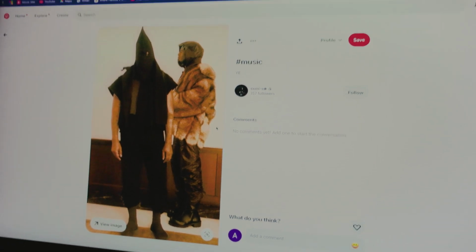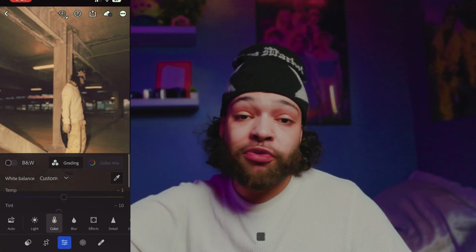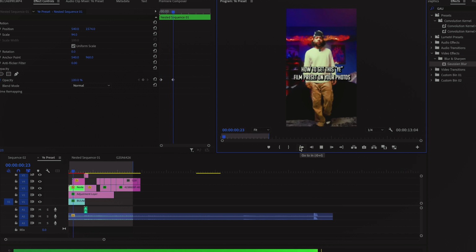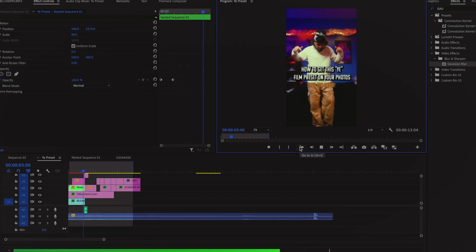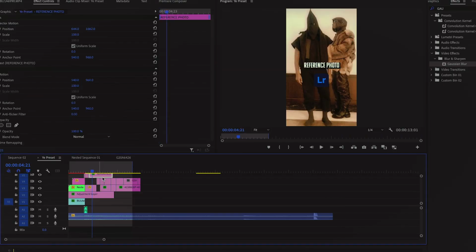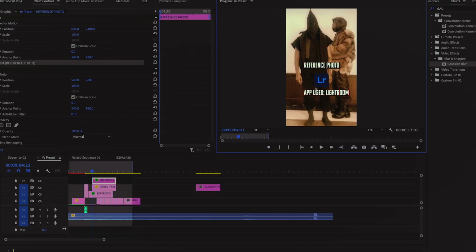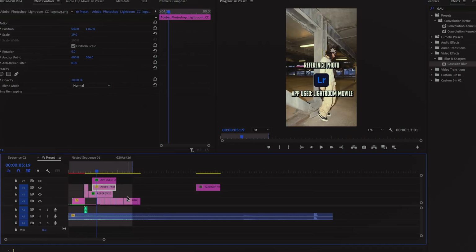Once I find this photo, I spend the next 10 to 20 minutes just going through my favorite photo and replicating this edit to the best of my ability. When that's finished, I go through all of my settings and screenshot them so I could piece them together in my video. And all of that editing for essentially all of my videos is done on my computer in Premiere Pro. Once again, this is overkill for short form content, but I just know Premiere like the back of my hand. It's what I'm most comfortable with and what I'll edit the fastest on.